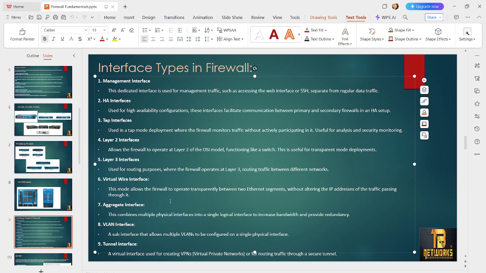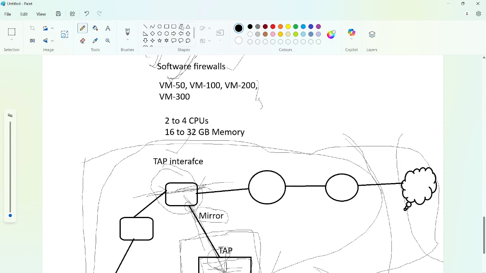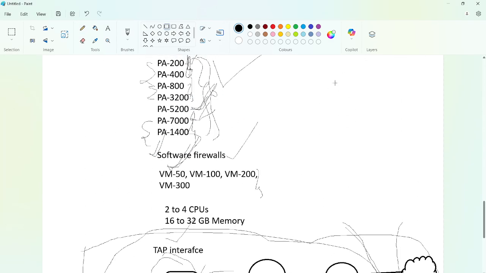Multiple interfaces means you have an interface with 1 GB, but you have to flow the traffic with 3 GB. For suppose, see here, you have a firewall and you have three interfaces, and each interface will support up to 1 GB.